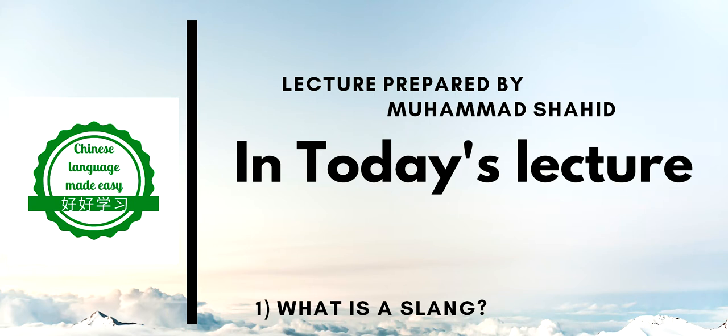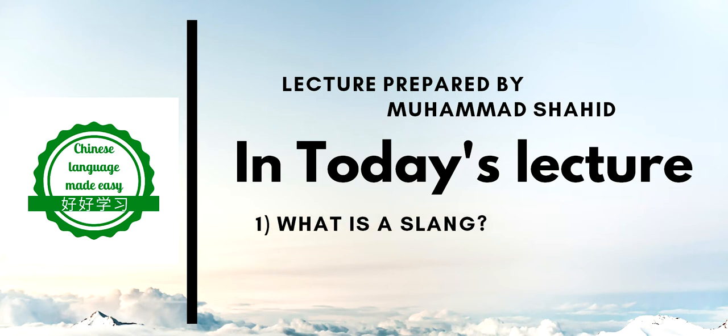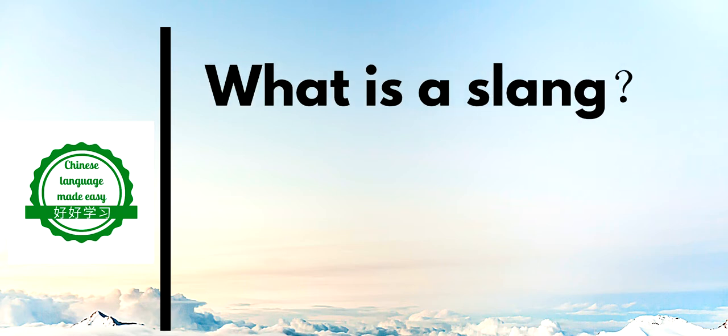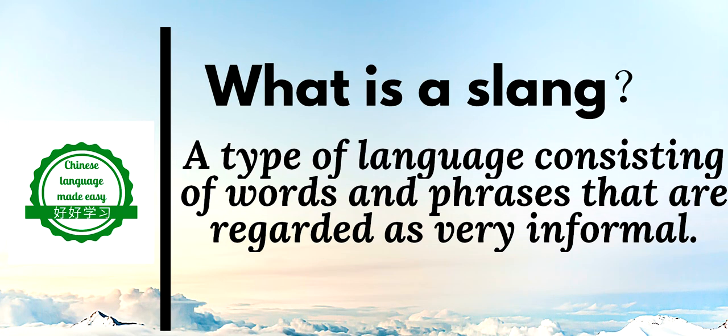Our agenda today is that we will know about what a slang is, basically, for those who do not know what a slang is. And the second thing we will learn is that I will tell you about some Chinese language slang. So let's get to know the definition of slang. It is a type of language consisting of words and phrases that are regarded as very informal.